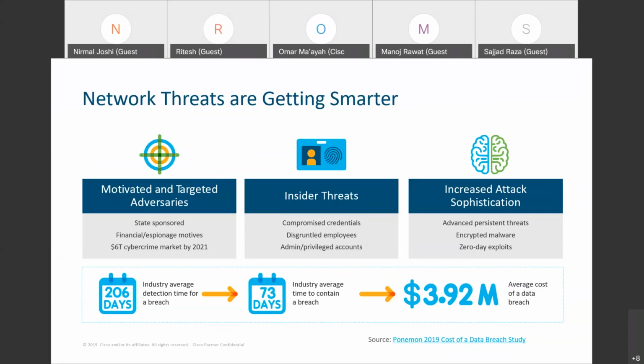And for you to also know, the average cost of a data breach has increased to close to $4 million globally. For our region, which is the Middle East, this is the highest or second highest in the world, right after the United States, which is close to $5 million cost of a breach. So if any breach happens, on average, companies are looking at spending this much money to overcome that.